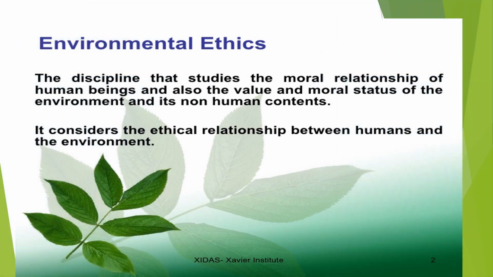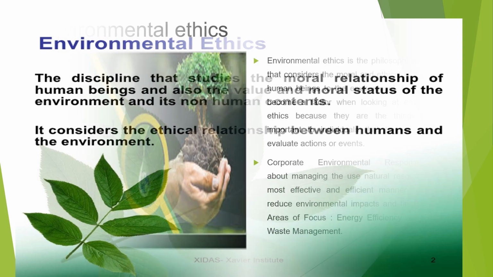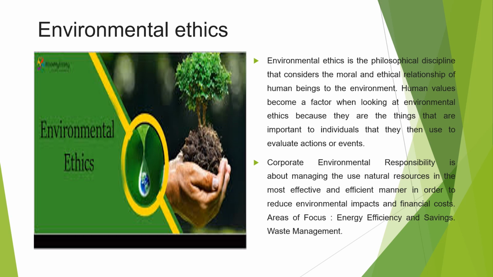In environmental ethics, there is an ethical relationship between humans and the environment, because it is a relationship of human beings and also the values and moral status of the environment and its non-human content. Environmental ethics is a philosophical discipline that considers the moral and ethical relationship of human beings to their environment. Human values become the factor when looking at environmental ethics, because they are the things that are important to an individual that they can use to evaluate events or actions.